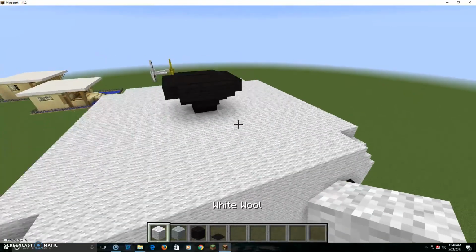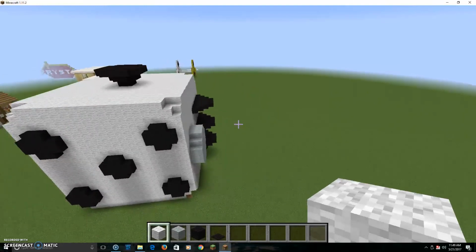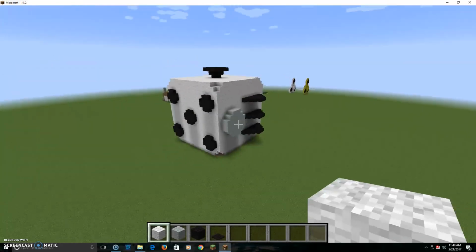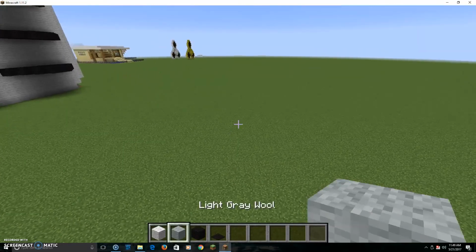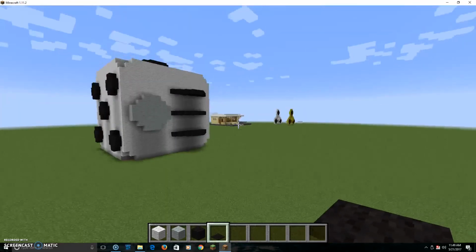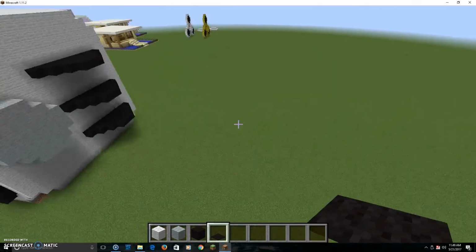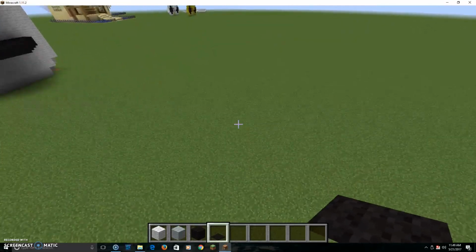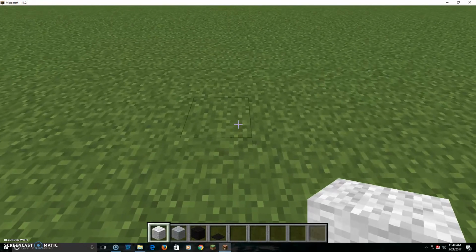But anyway, that is way more than enough talking. Why don't we go ahead and show you guys how to make this awesome thing. So, if you want to make yours, here's what you're going to need. Grab yourself some white wool, some light gray wool, some black wool, and some black carpet. The reason we'll need the black carpet is to thin out the joystick. So, once you got all those materials, and once you've figured out where you want to make it, I'll be making it right about over here.